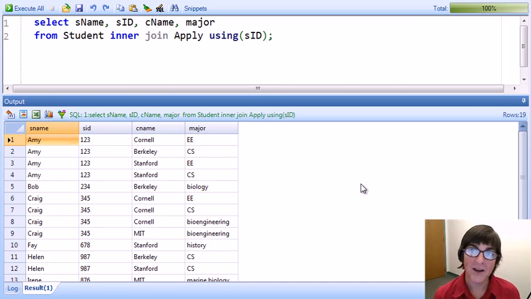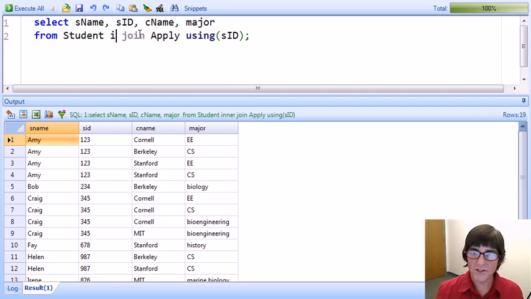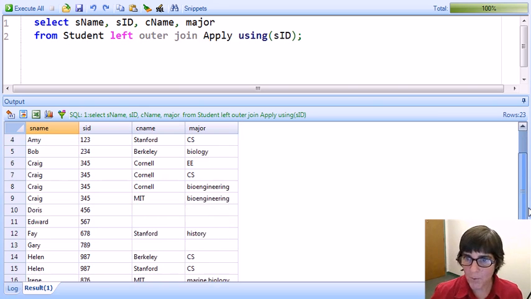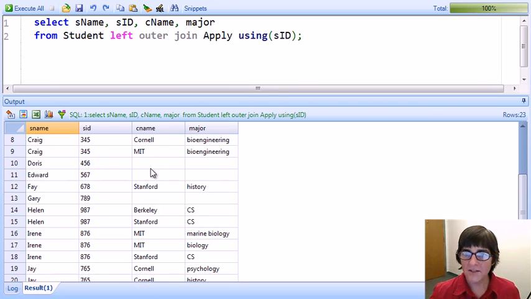Now suppose that we also wanted in our result the information about students who haven't yet applied anywhere. And in our database, we actually have a couple of students who do not appear in the apply relation. If we're interested in adding those to our result, we do what's called the left outer join. Let's just go ahead and run that and see what we get. We get our same tuples as we had with the inner join, but we get, in addition, these tuples here that have blanks. Let me remind you, in this interface, blank is actually a null value. So this tuple here is Doris 456 null null.